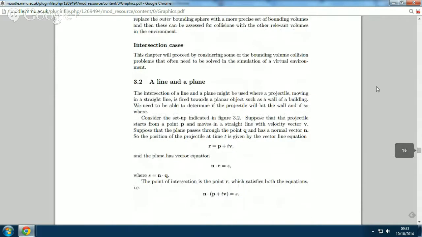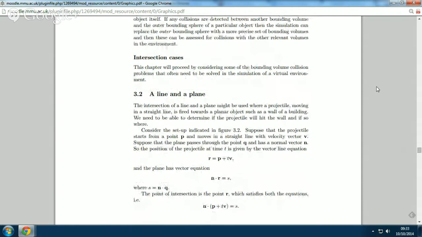Well, that's just all the setup to give you context and to understand how the mathematics that we're going to look at eventually relates to the finished product. So what our task is now, and what this chapter is going to do, is solve a family of collision problems, primarily between linear trajectories. So we're thinking of shooting a bullet or something. An intersection problem between the linear trajectory of something and one of these bounding volumes.